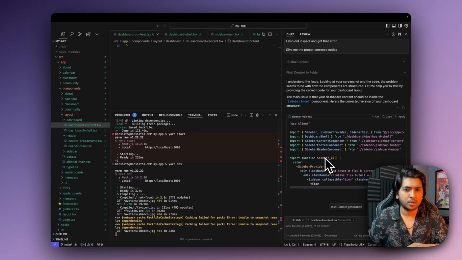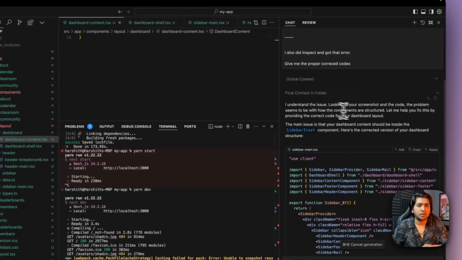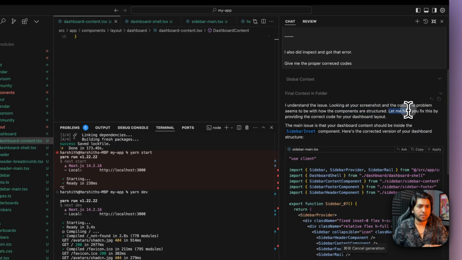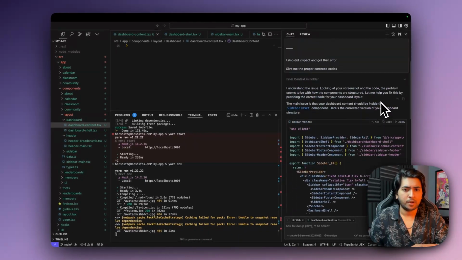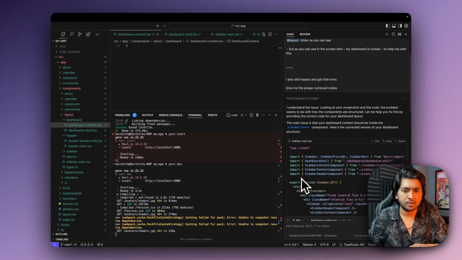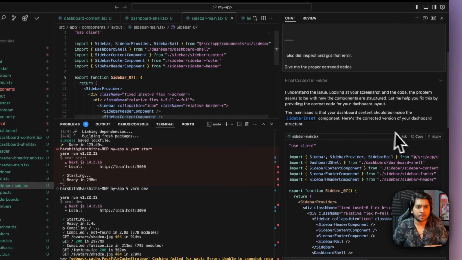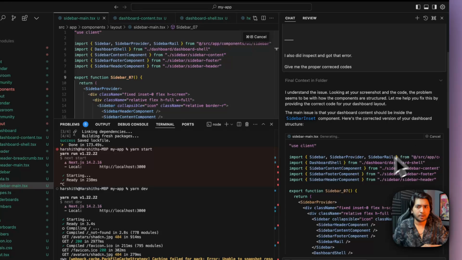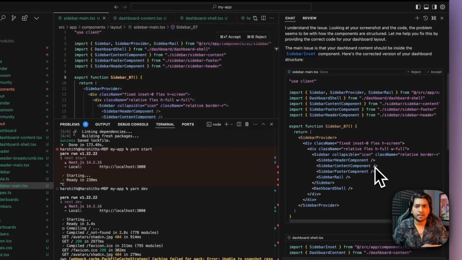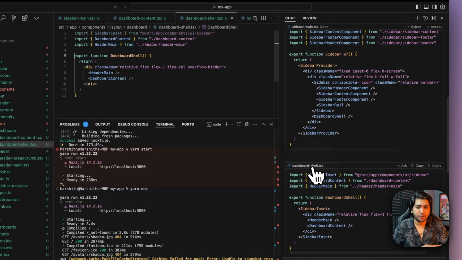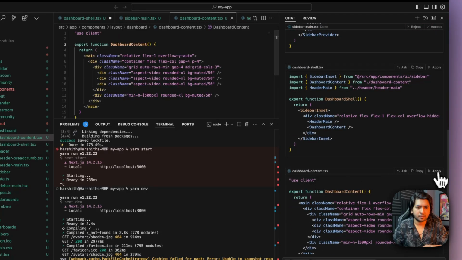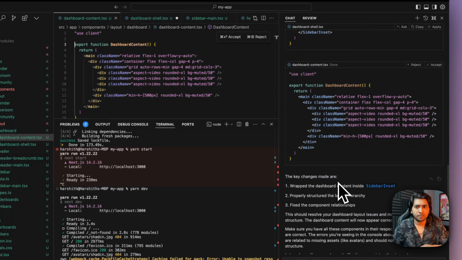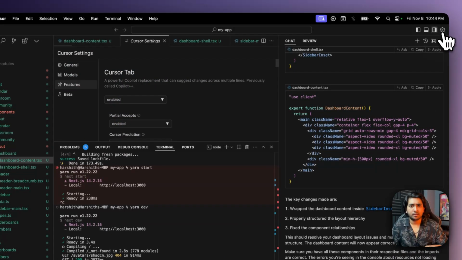Looking at your screenshot and code, the problem seems to be with how the components are structured. Let me help you fix this. Okay, so hope this fixes it. Let's click on sidebar, apply. Nothing happened. Like literally nothing happened. It didn't do anything, man.